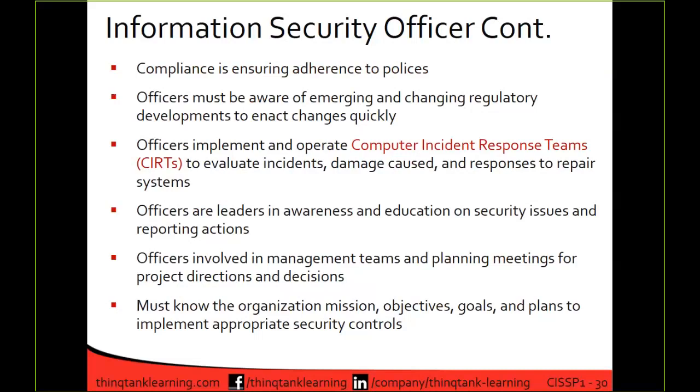If, for example, you're in the healthcare industry, well, the government comes out with new HIPAA restrictions, you have to be aware of that. You have to be monitoring that. You have to be able to identify those deltas and then identify what has to change in your business to make sure that you're meeting those objectives.